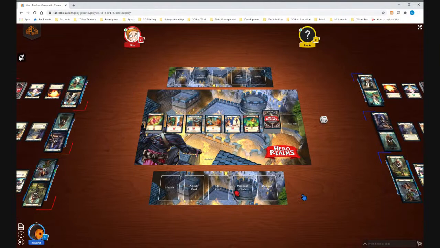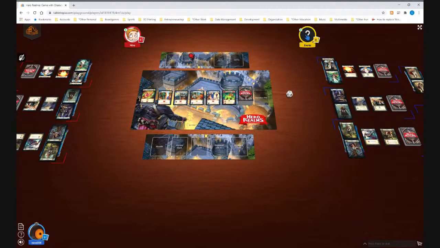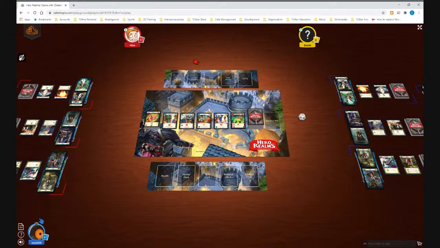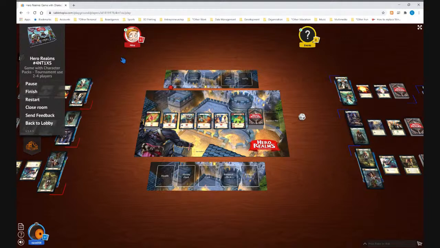Deb, are you in the game yet, or are you still loading? I think I'm in, but I just have another player that wants to join. Oh, okay. I'm sending him the information right now. Let me get him the StreamYard information, and then he's joining Tabletopia. It's actually Eric Slauson. I have played a couple of his games in the last couple of weeks, and I love them. He is a game designer. Okay, great. Chat about some of his games too. Okay, I'm just looking for the stream.